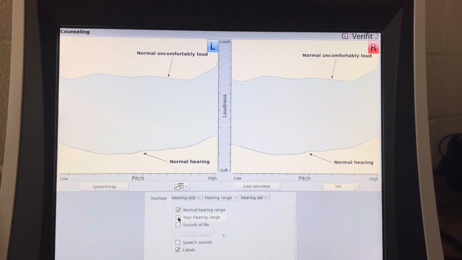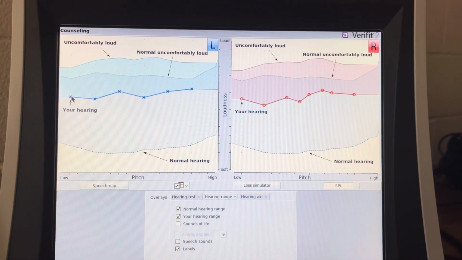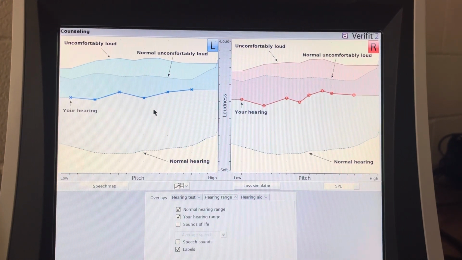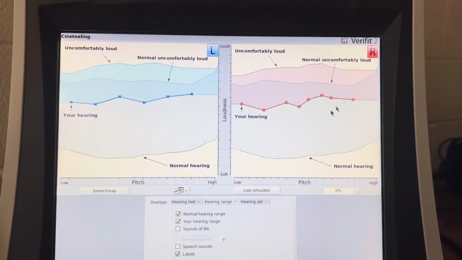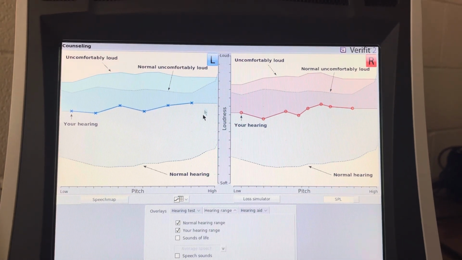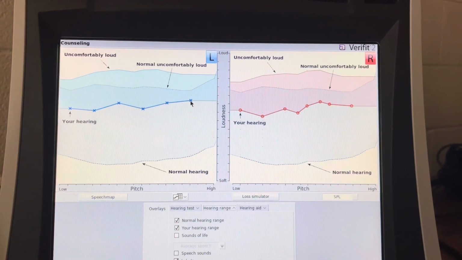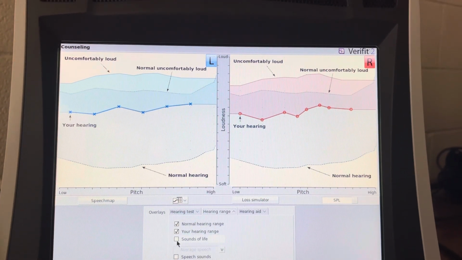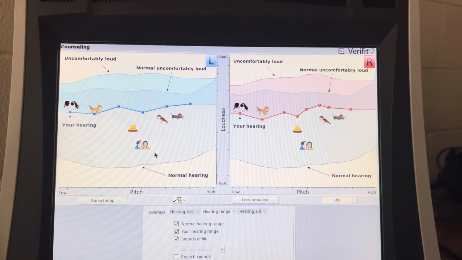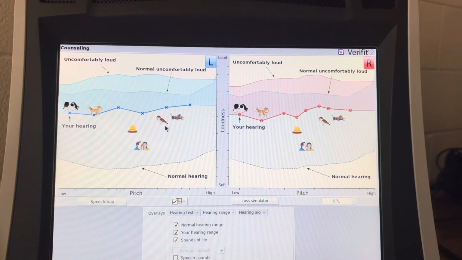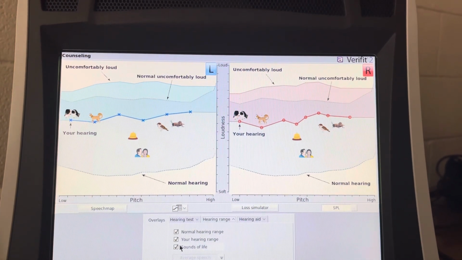Okay, and then we can put on her hearing loss. She has lost all of this. So you can see she has a smaller amount of sounds that she can hear. She has to have the volume turned all the way up here for her to just be able to barely hear it. And then implications of that are that, normal sounds of life, she is missing out on whispering sounds as well as just soft birds, soft crickets, and things like that.